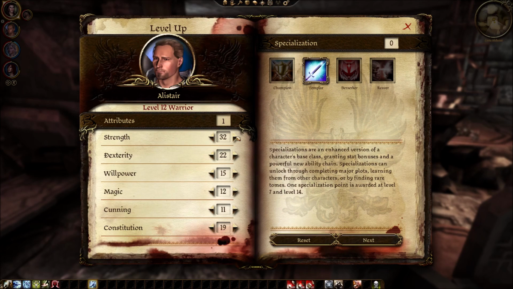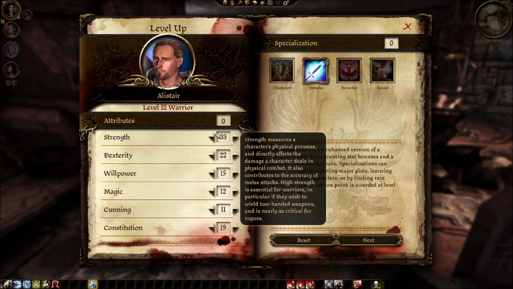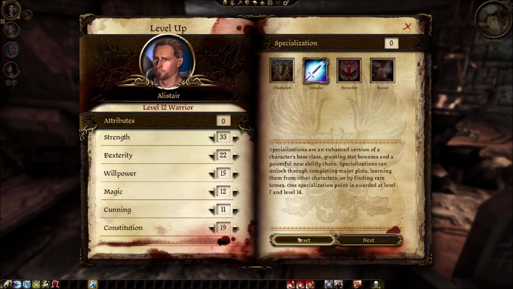Definitely need to keep getting that strength up. And then we'll start adding more into Dex because we gotta get him to, I think it's 26, to be able to get all his shield talents, and then we'll bump up his con a little too, but we gotta get that strength up. Of course. And now to give him more tactics, we have to give his cunning a bump, which is annoying, but whatever.